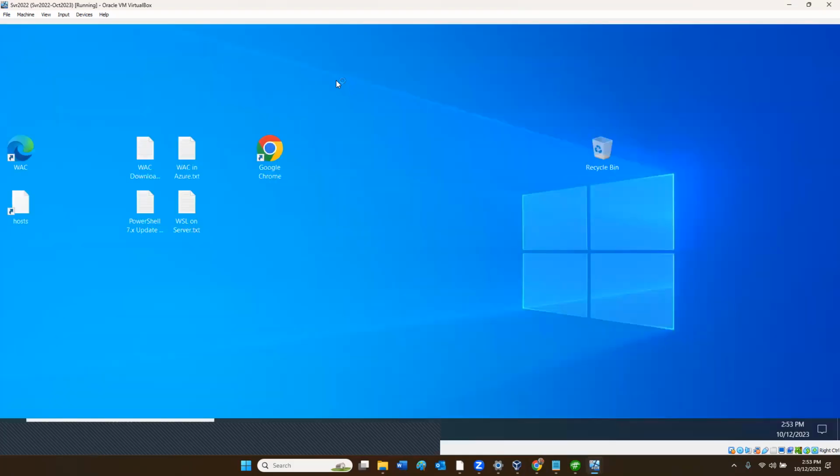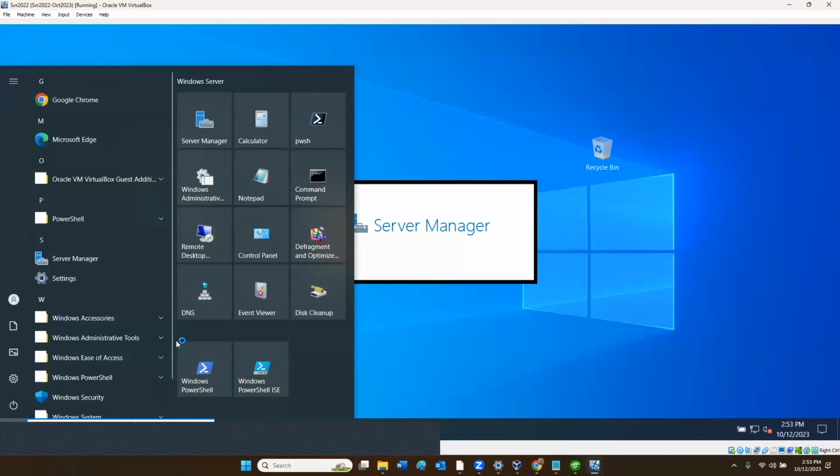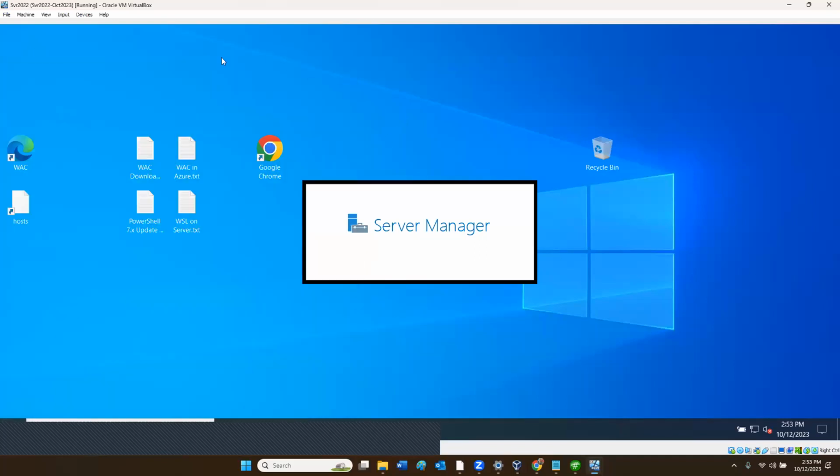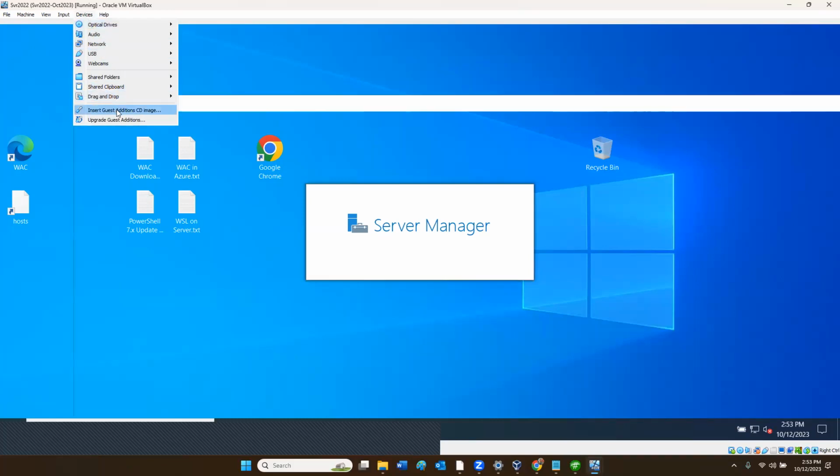So where do I go to devices? Walk me through on my screen. Are you talking about the devices on the server? So I go here to the device manager. Is that what you're talking about? No, in the upper left menus at top. That's correct. There's a menu up here and it says insert guest addition CD image.